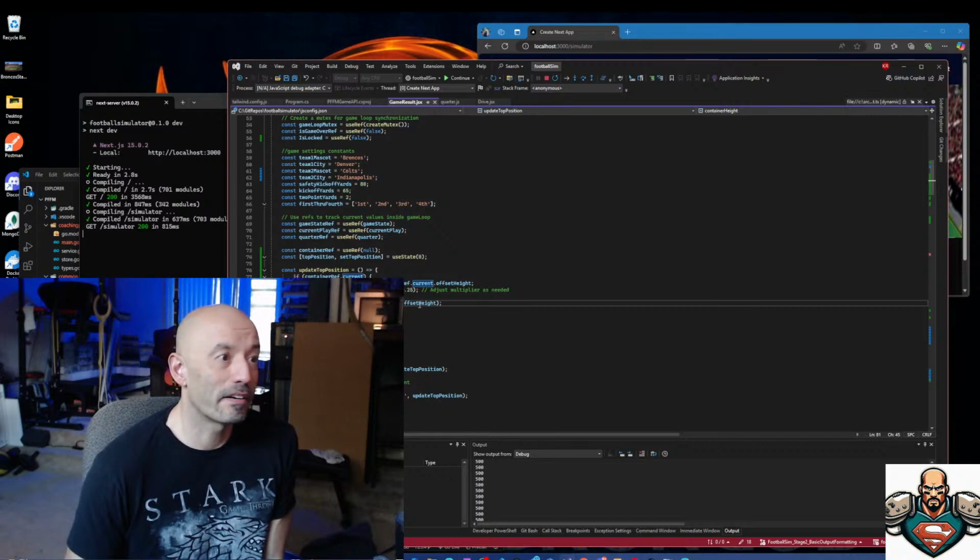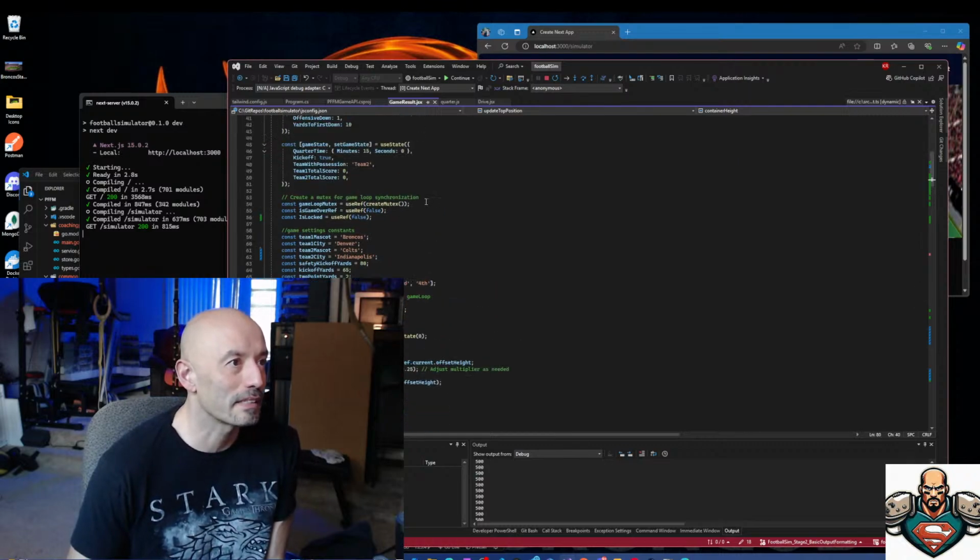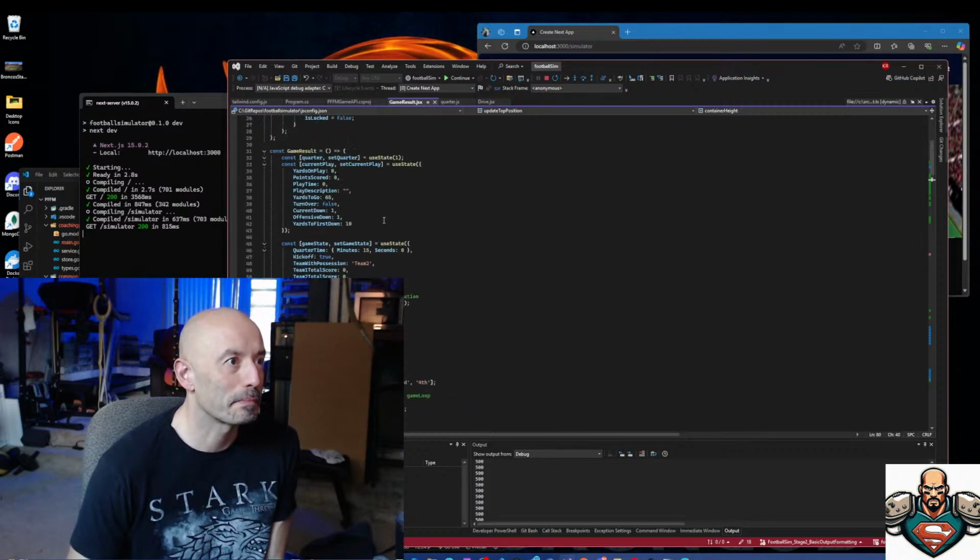In theory, I say in theory because these useStates can be tricky to expect them to do what you want them to. And then you have to do stuff to try to figure out what it's actually doing. So these are the same. This container height, though, when it logs, I'm not actually changing it. What is the container height? What is the container height supposed to be?